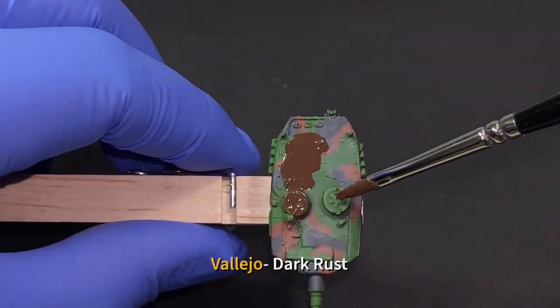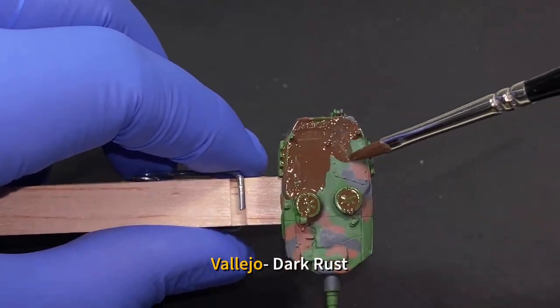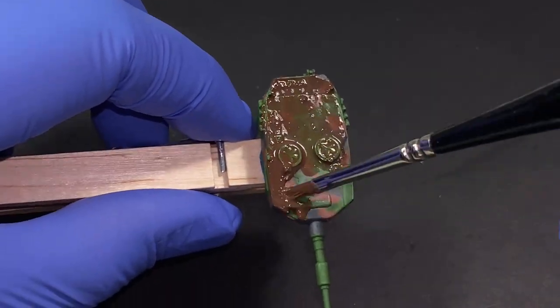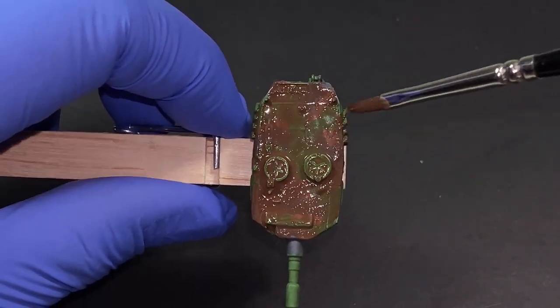I then used dark rust as my adjustable acrylic wash to help accentuate the deeper crevices of the details, as this is also a very nice dark brown effect.